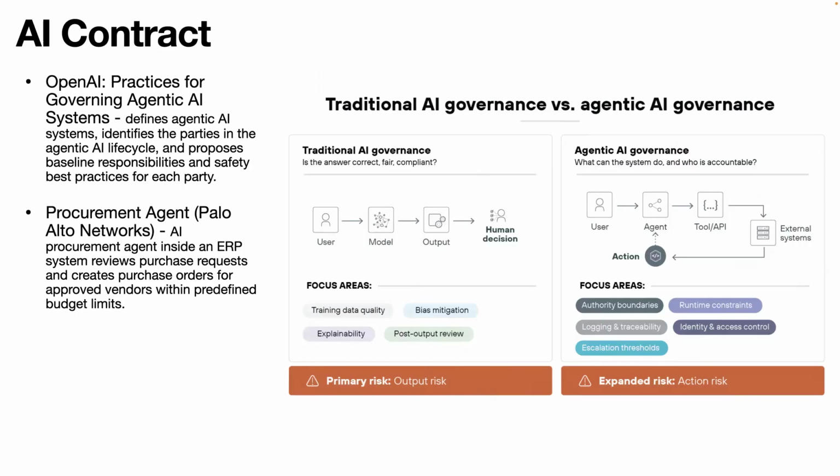And these AI contracts are helping companies with that. Maybe not avoiding these issues completely, but at least having some framework and monitoring in place so you can act if something goes wrong with your AI agent.